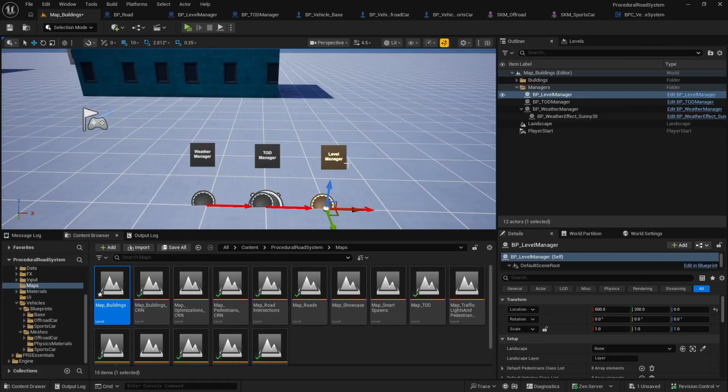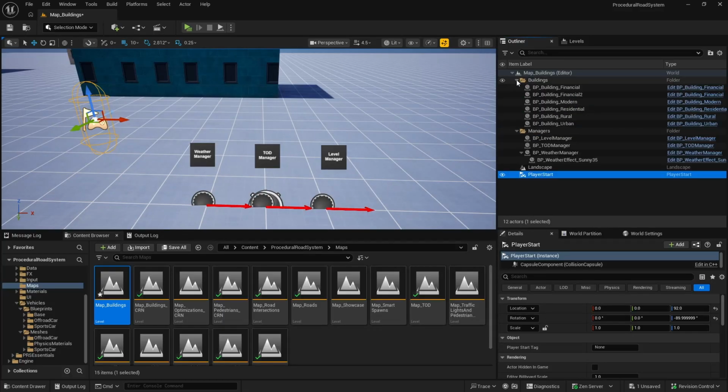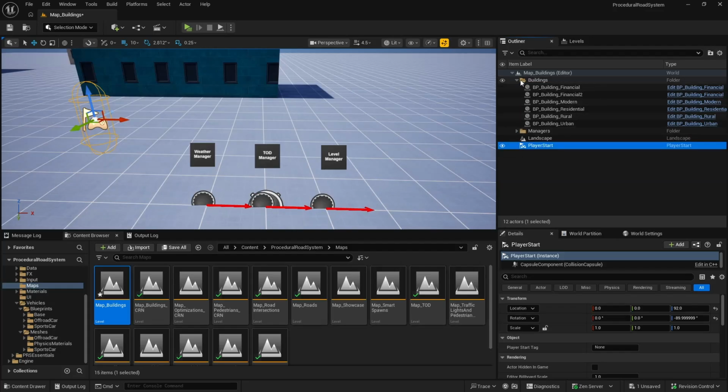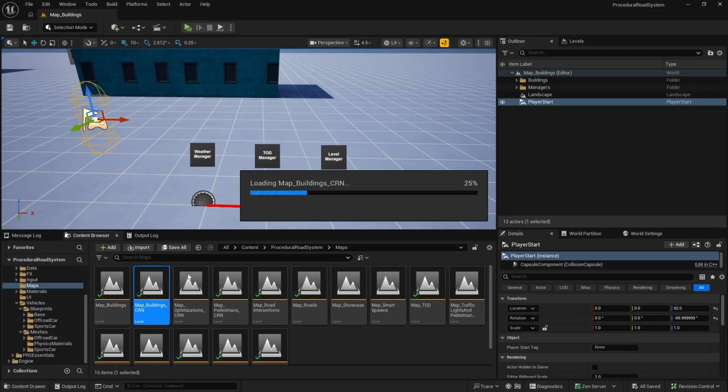So all of those billboards are on the same level, which looks much cleaner. Okay, and the landscape and player start are default things that you can see on any level, so I can keep them outside like this as the root components. Now you can see we have a very good hierarchy for organizing the elements. So we have to repeat the process for the rest of the maps.